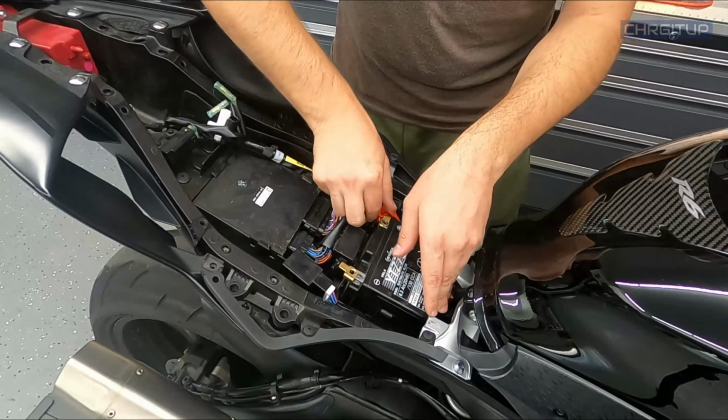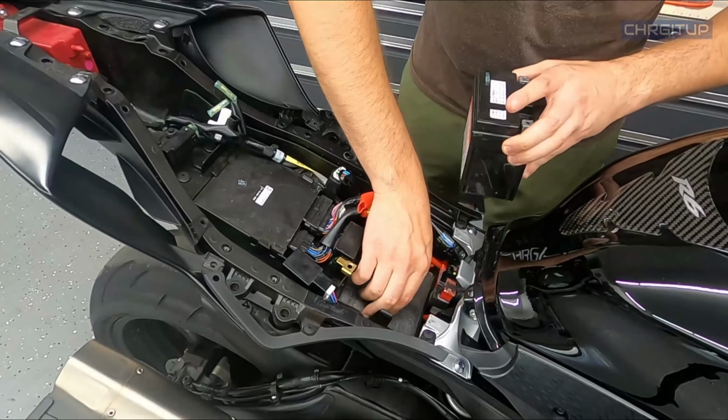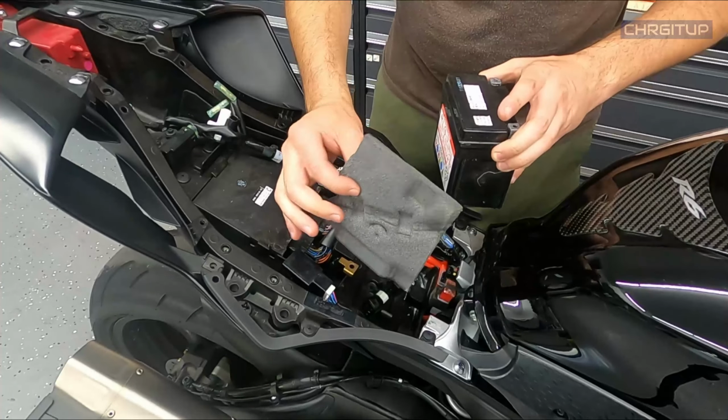So I'm gonna go ahead and remove the battery. As I do that, I'm actually gonna put it to charge. There we go, remove that. I'm also gonna remove the little cushion that's underneath it.